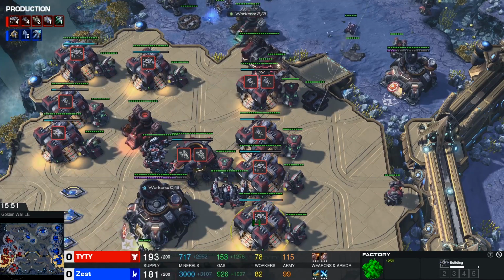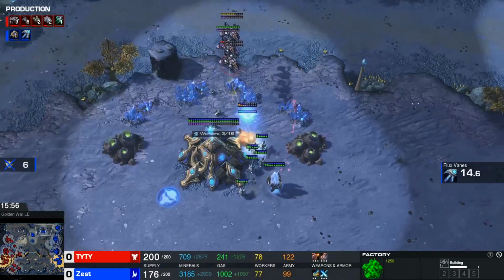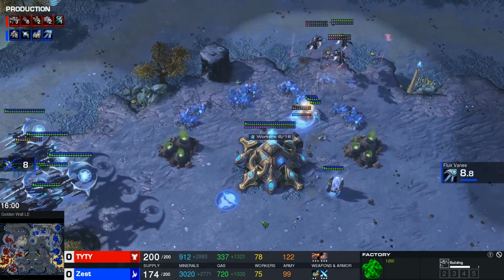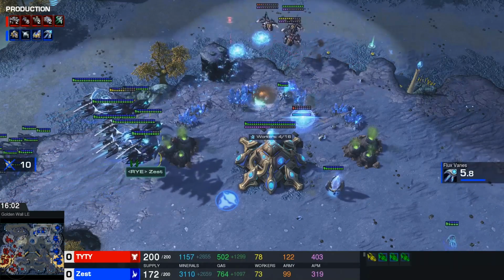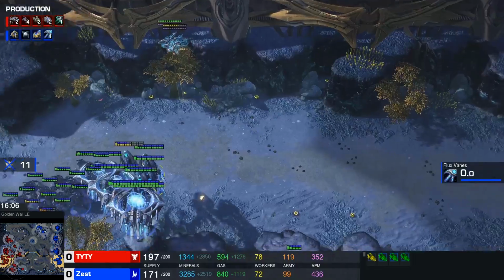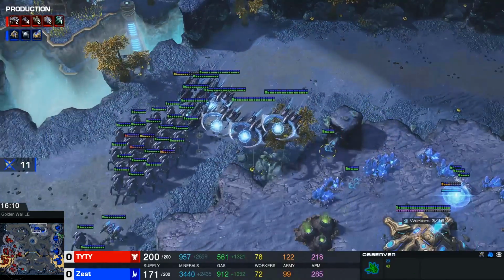2 more Thors are on the way. 2 more Thors are here as well. But if they once again pop on the wrong side, that might be an issue. Banshees keeping Zest busy for now, who's still floating a big amount of money. Wouldn't mind seeing him use it. Now, Void Rays, once they do get the Flux Vanes, will be able to chase the Banshees perhaps a little bit better. Oh, no vision here for Zest.